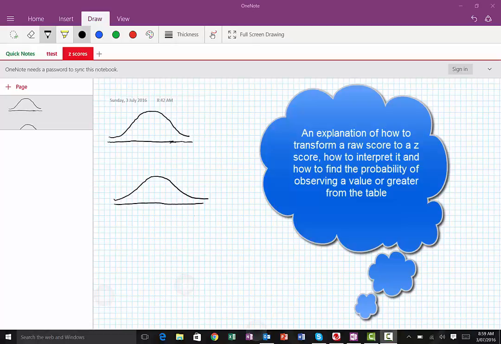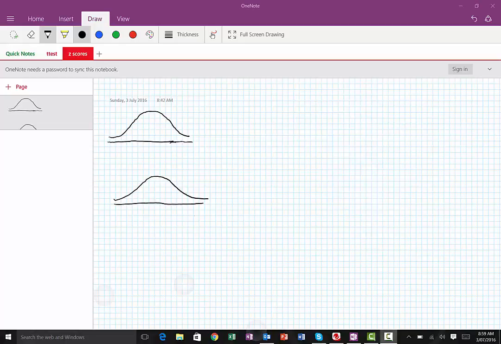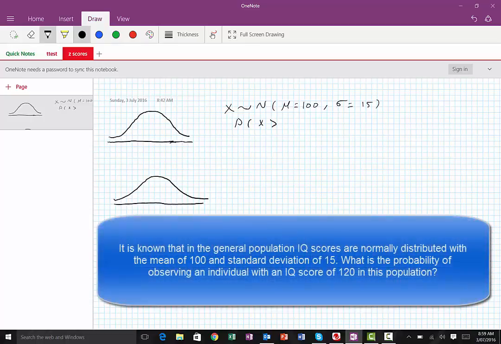In this video, I'm going to show you what the z-score is and how we are going to use it. Now, for our example, let's say we are interested in IQ scores, and we want to know what proportion of the population, which has a normal distribution with a mean of 100 for the IQ score and a standard deviation sigma of 15, has an IQ score greater than 120? This is a typical question you might get for the z-score.